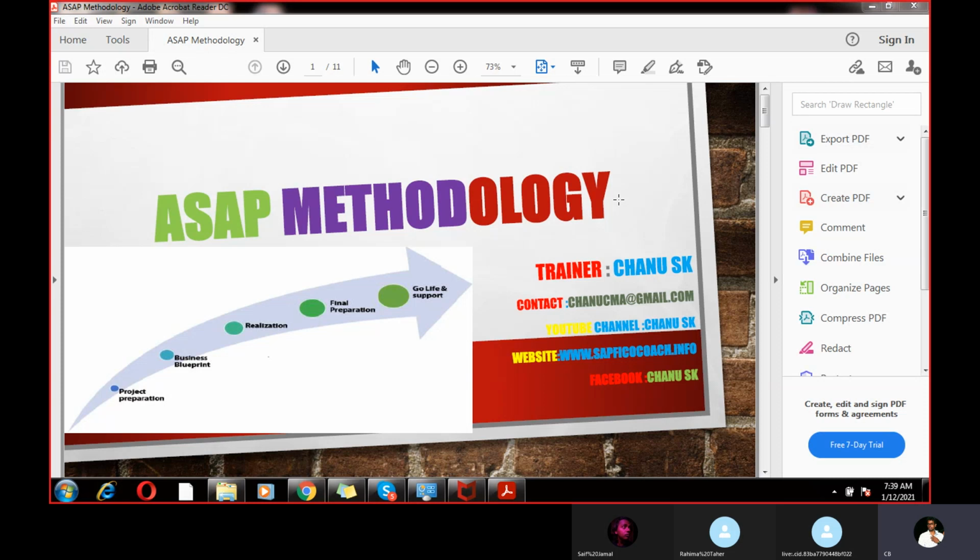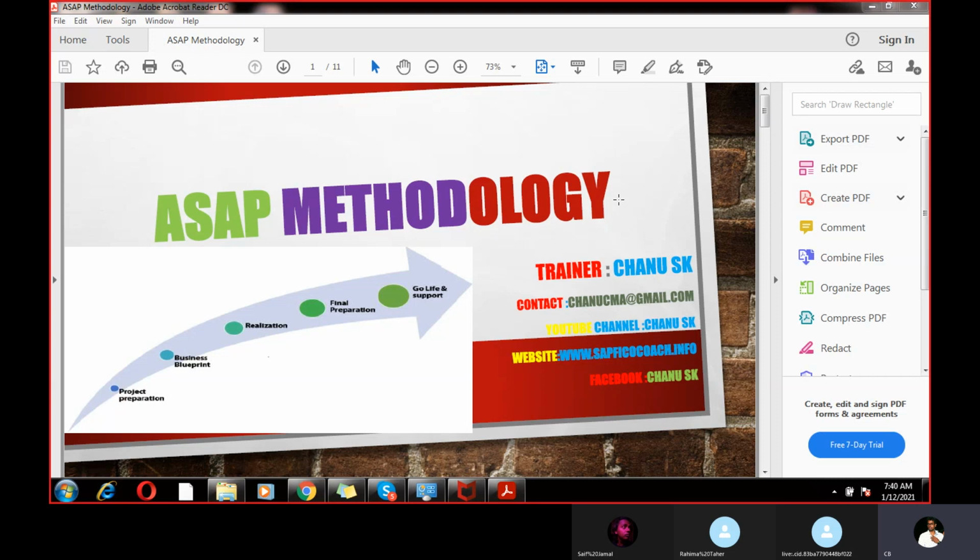Let's say your company is not a startup, it's an already existing one. Your data is in some Excel sheet or somewhere else, and now you want to implement SAP. Then, if you are using the ECC 6.0 version, SAP recommends the SAP methodology.